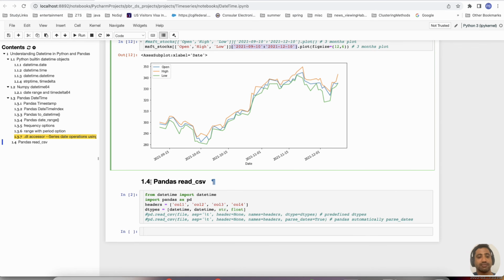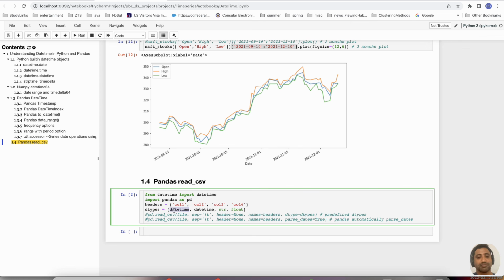One thing I wanted to say is that we read a lot of files. There are two ways of converting the fields to datetime when you're reading the file itself. One is to use the already defined data types of that file. The first column is datetime, the second column is datetime, the third column is string, and the fourth column is float. For example, you can say dtype is equal to the defined types. If you define it ahead of time and you have millions of rows, it is quite convenient and faster. The other option is to use parse dates equal to true, where you don't have to specify which columns are dates. Pandas will try to figure out which columns are dates.